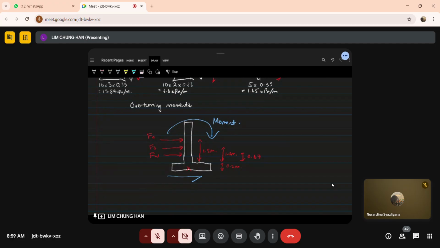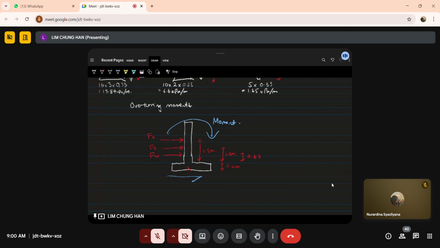Okay. How do you calculate the moment? I don't want to show you. I want to ask, how do you calculate the moment? Now, think about it. You take a good look at this. What is this actually? How do you design this? Okay, so this is what I was going to tell you earlier, right before we started. So now is the correct time to ask, I think. If you design this retaining wall, how would you design it?